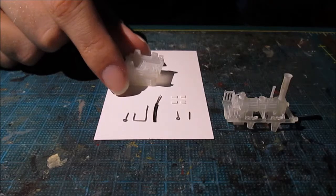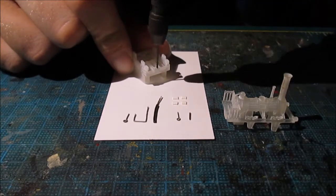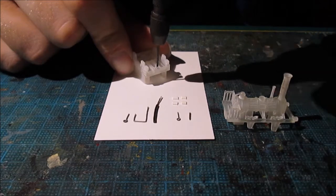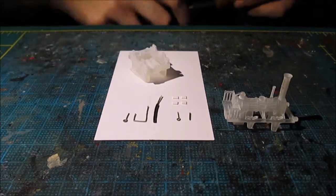Now, when turning to the coupling, here we have, the key thing is to drill out the hole. The material is quite soft and there is a locating mark, so it doesn't take very long at all, but the important thing is to be very careful. This is a soft but relatively brittle material. Now, that gives you a loose idea.